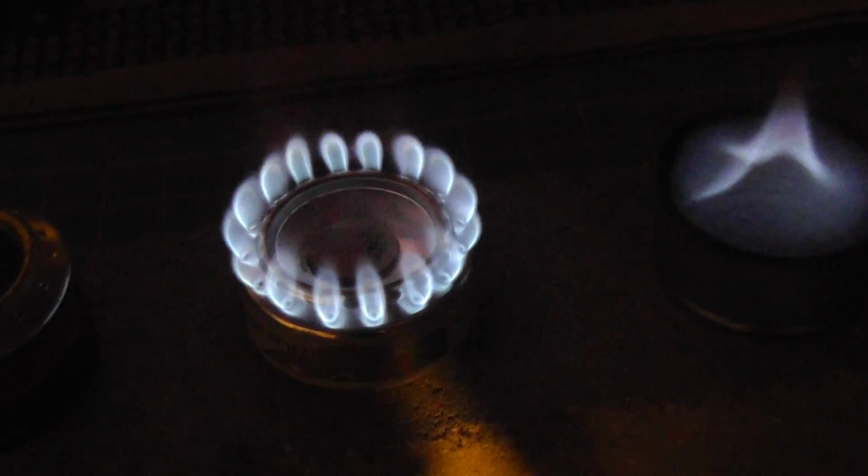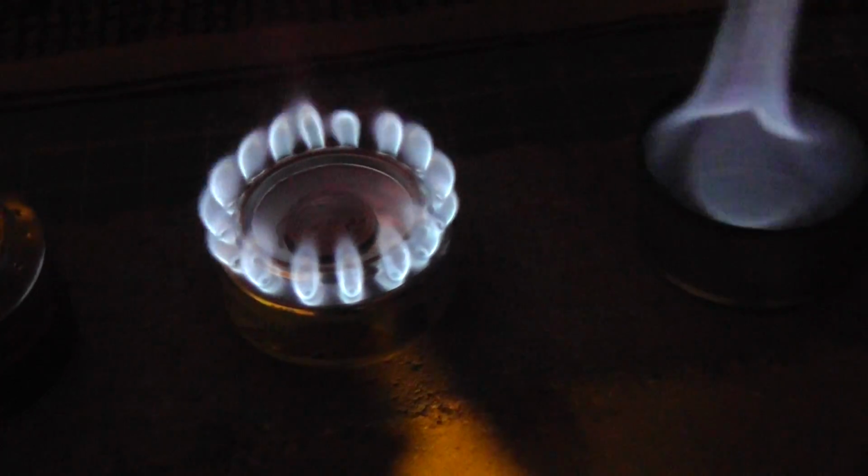the more you boil the fuel, our penny stove is starting to get on its last leg there. The flames start jumping around like that, you know it's about ready to go. So as you boil the fuel, yeah, there it goes. It actually will create more vapor, and the vapor is actually what burns, not the fuel itself. And the can stove is about ready to go here. It's dying out. So the more it burns, the hotter the fuel gets, the more it vaporizes, the more the vapor burns, the hotter the fuel gets, so it's kind of a vicious cycle. So the more efficient a stove is, usually the more fuel it will consume. So there we go. Those are our 3.